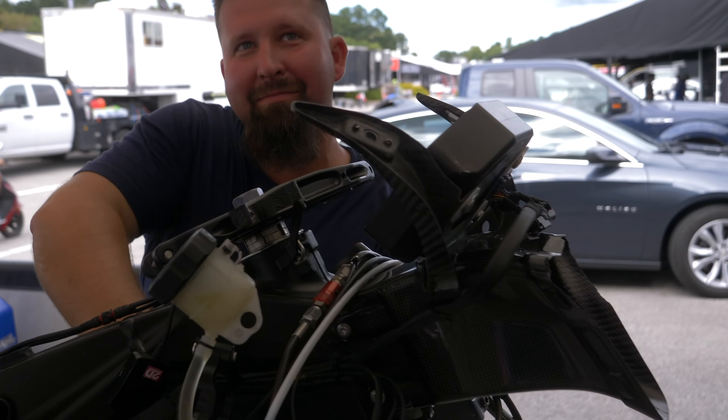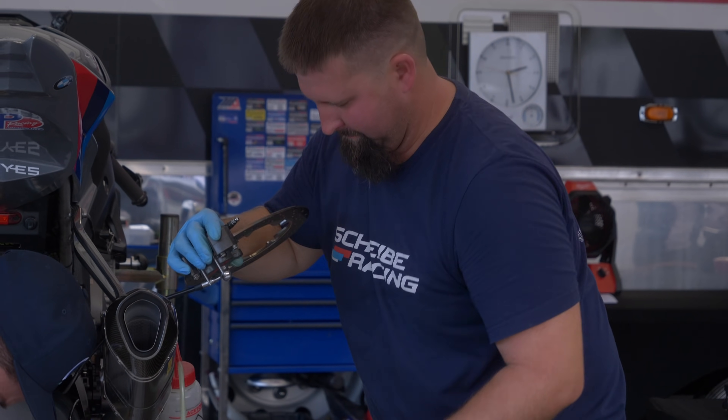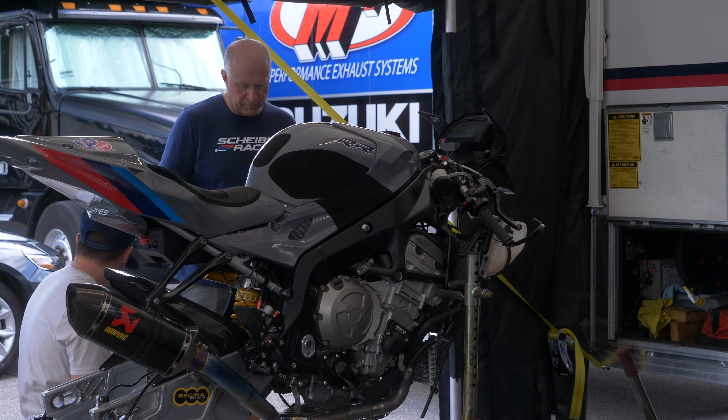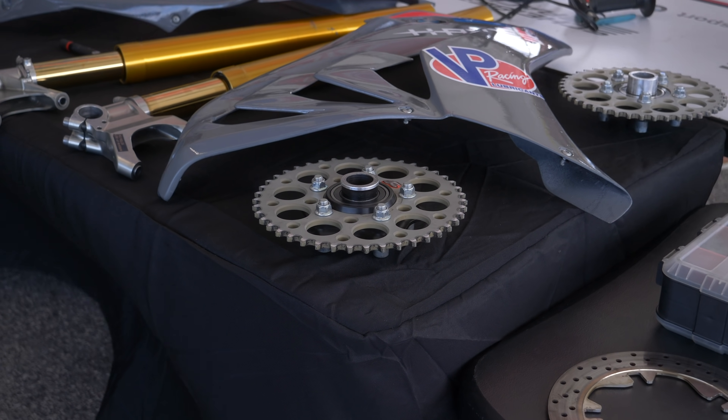Josh obviously crashed this past Sunday, so what do you have to do to kind of prepare for the next race? Basically after the crash in morning warm-up, we fixed what immediately needed to be fixed — the clip-ons, stuff like that, cleaned everything up. And then today, just knowing that I did those things, take it all back apart and have more time to grease everything and make sure all the adjustments are made. Right now we're also going to check on the motor, do some checking on the internal stuff to make sure we're still good for another weekend.